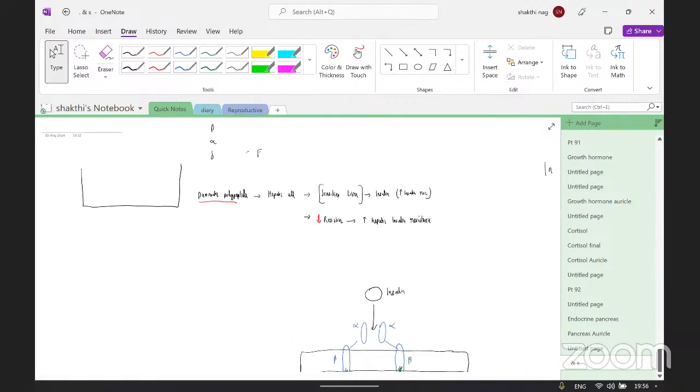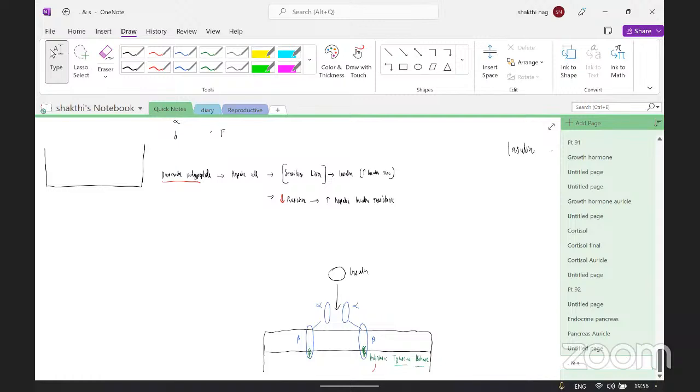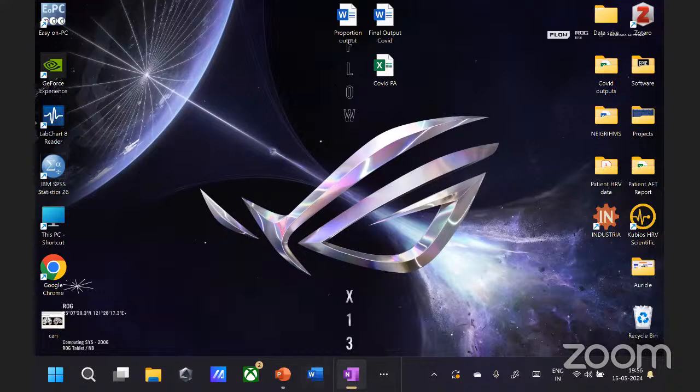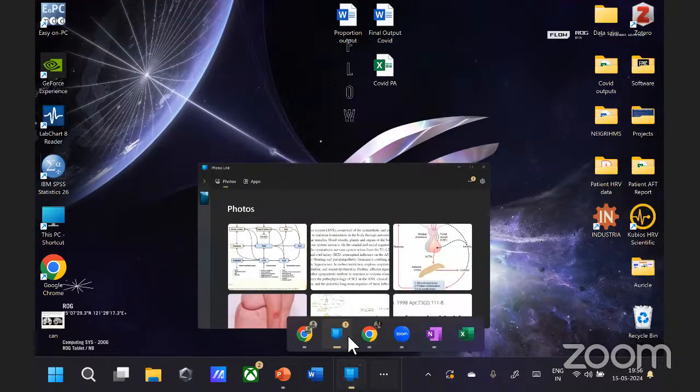In the next class, next week, I'll be talking about how to apply this, the various components of diabetes mellitus, its complications, different types, including ketoacidosis and all that, because this is a very important question. So I'll cover that in the next class. If you have any doubts regarding the things that we talked about so far, please do let me know.